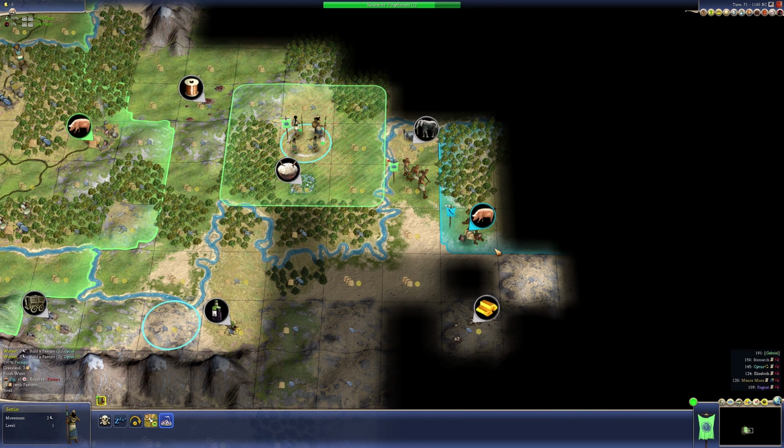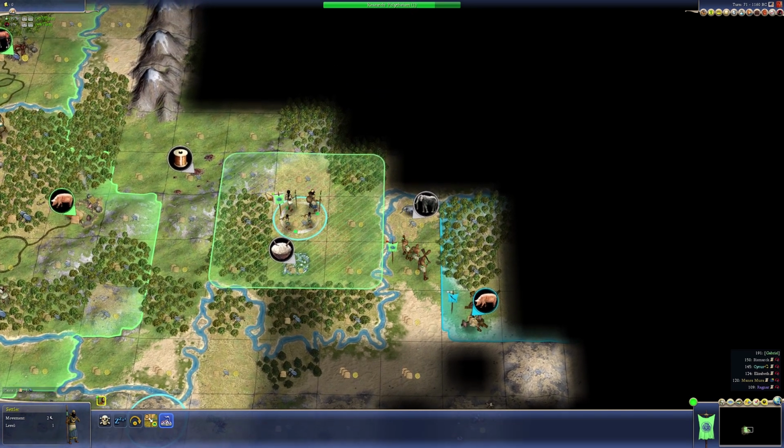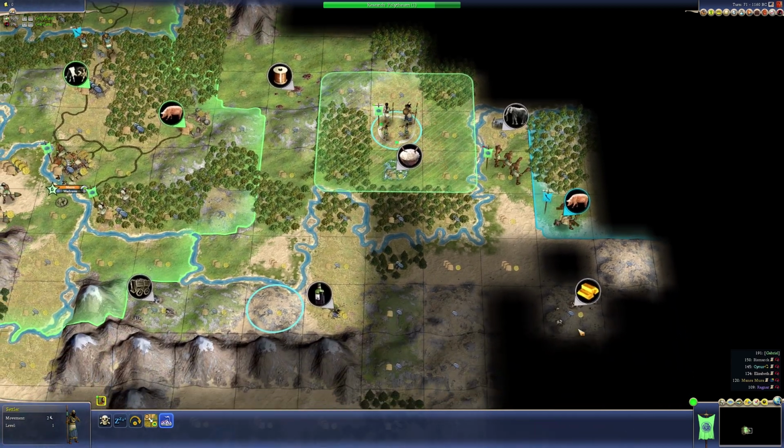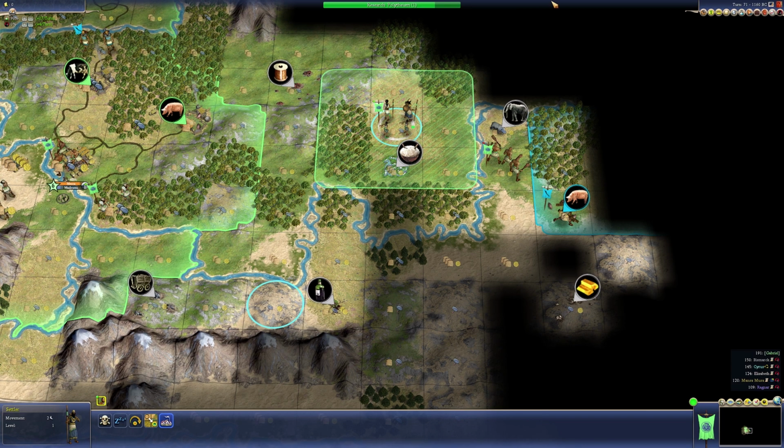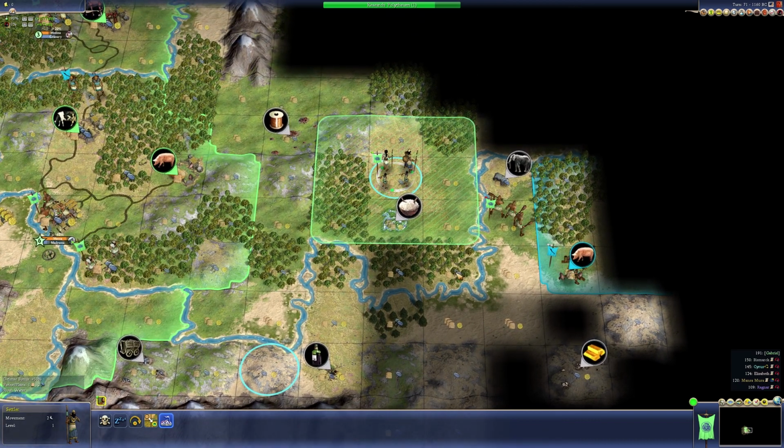This is Cyrus. Man, this is a good location. All these floodplains. There's that, and some gold. But that's really going to put us close together.